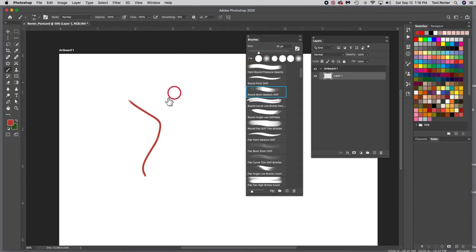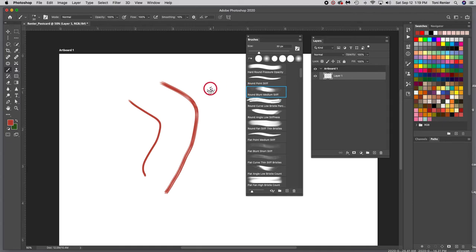So I can go in and change the size of this, and now you see it's more separated in there, and it's starting to look a little bit more like this. But even with the smaller brush, you still have this on the end. But the size is key to kind of working through what you want your brush to look like.